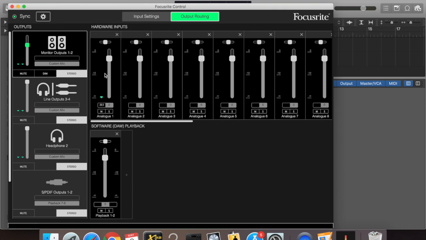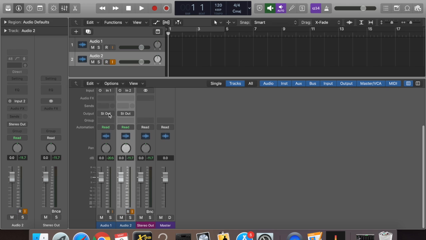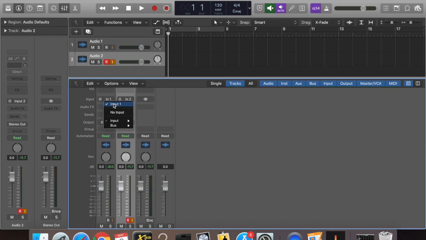So I'll just go back to that. But I did want to bring this up because it could be a reasoning why you're having an issue with recording on your right side or your left side. But I'm pretty sure in this particular issue, this is it right here. We want that to be only 1 and not 1 and 2, and that should solve it.